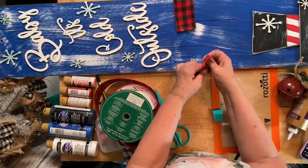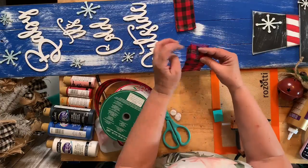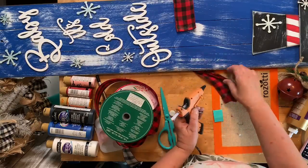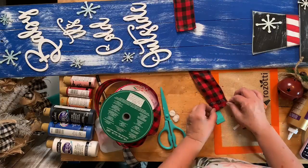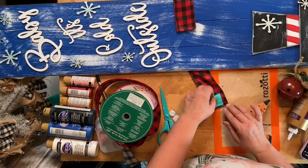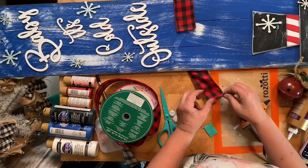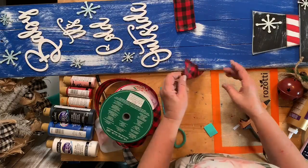That's all. We'll fold it a little bit less, and it actually needs to be folded the other direction. So I'm just going to fold it a little bit less. Okay, I'm going to hold it right here and do it right here, and then I'm going to put it back up. I'm going to take my little Chocateur squeegee to push that down. If you want to stitch it, you can. I'm just trying to use hot glue to make it. If you want to stitch it with your sewing machine, you can do that.